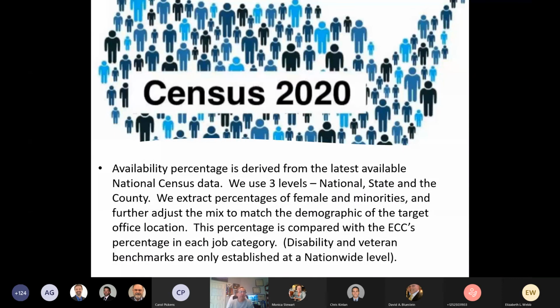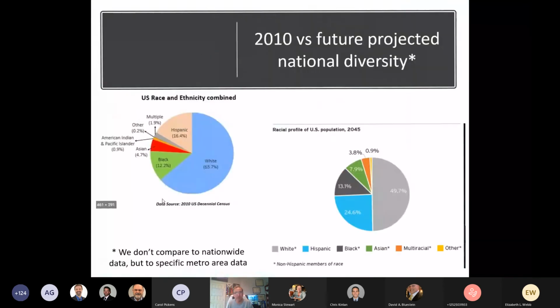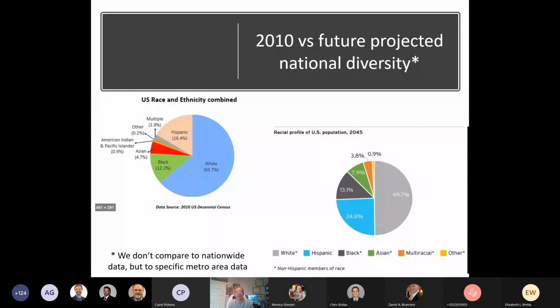Okay, so as I go forward into our results, I thought these two graphs were helpful. I will apologize simply because these two graphs came from two different sources, so the colors are not consistent at all, and I understand that. You have to ignore the colors and just focus on the data. But what this shows is the 2010 decennial census data versus what the 2045 projection is going to look like.